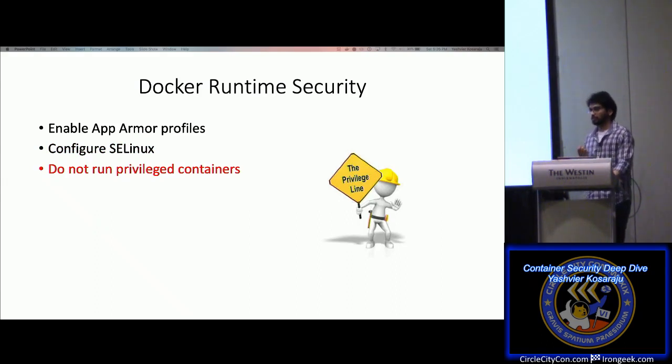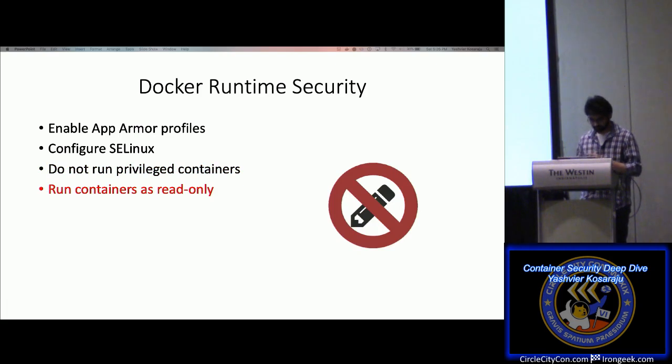If you don't want to use AppArmor, then you could use SELinux. Docker does not provide any default profiles for this. Privileged containers are a type of containers that you can run on Docker, but they let that container do pretty much everything that the host machine can do. Do not run privileged containers.